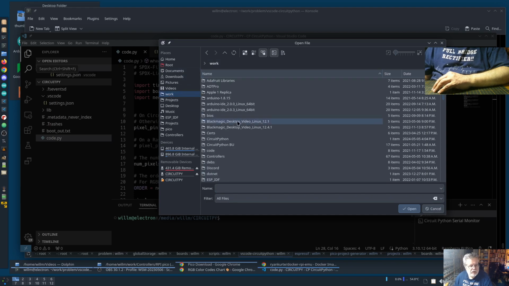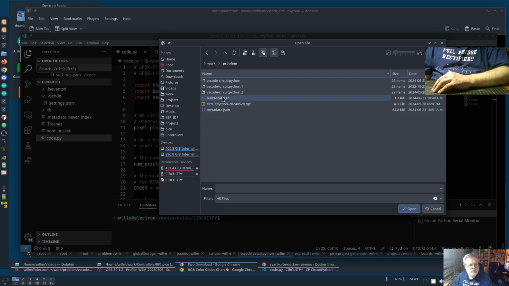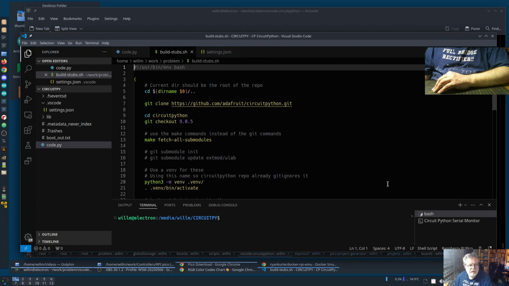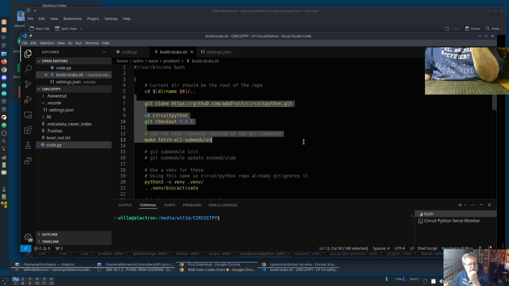Open. Okay. So the section you want to modify now is this section right here. You're going to comment out these get submodule things, or you can just remove the lines.